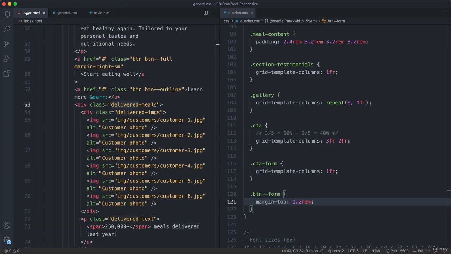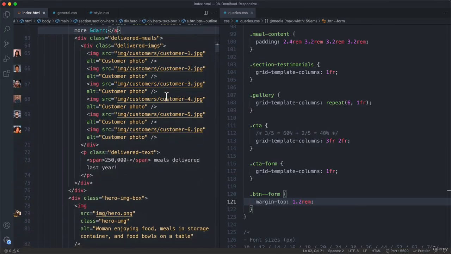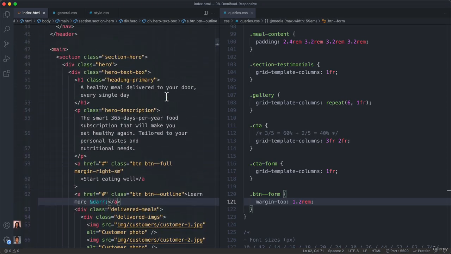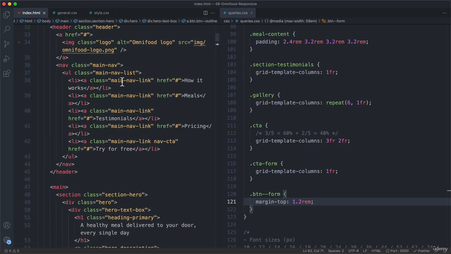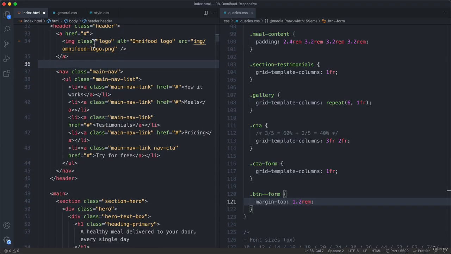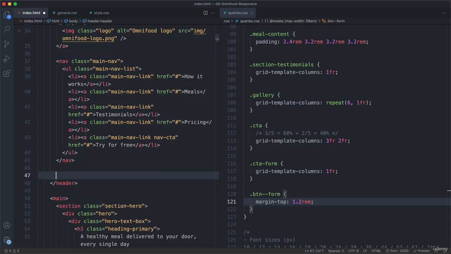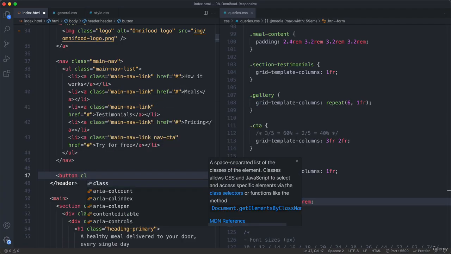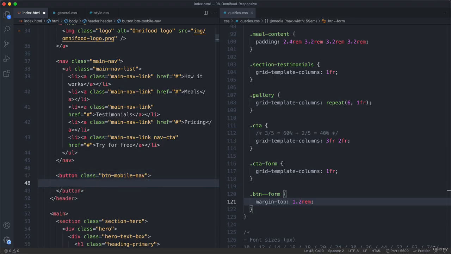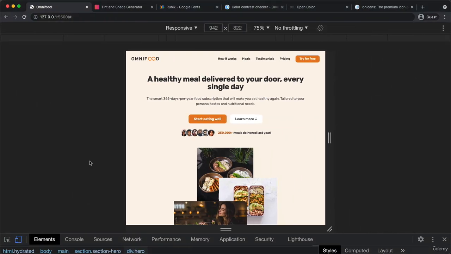So let's go to our HTML. So this button, of course, needs to be in our HTML from the very beginning. So that's here in the header. And let's put that after this navigation. So we have this logo, then the navigation, and then a button, which I'm going to call button for the mobile nav. So mobile navigation. And now here inside, we simply want an icon with the menu.